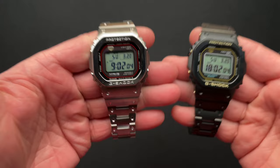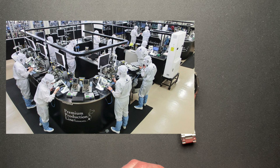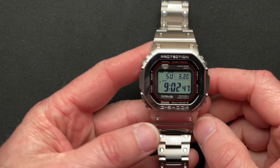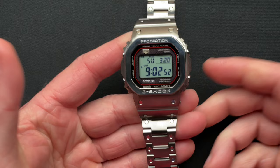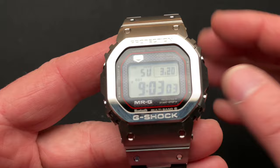These are made in Japan on what's called the G-line — it is an assembly line that is shaped like a G. I'll put a picture up here and a link down below to a video of that assembly line. It's an older video I found on YouTube, but it shows them building other G-Shocks on that line. That's where the elite watches are put together at Casio. They do some of the Oceanus watches there, all of the MRG line is done there. This is the first MRG square.